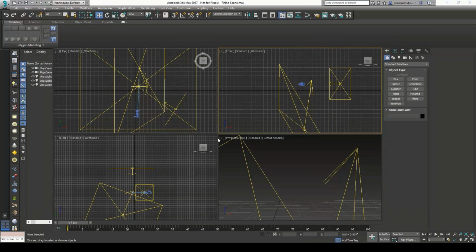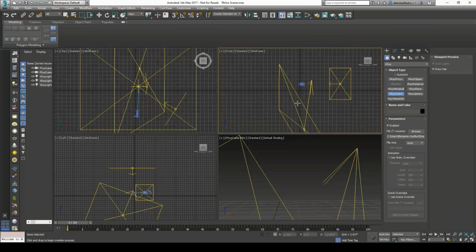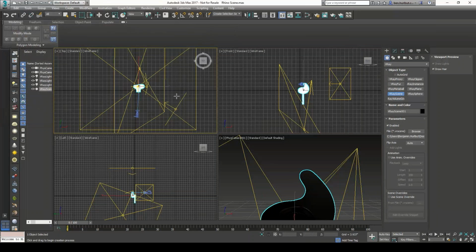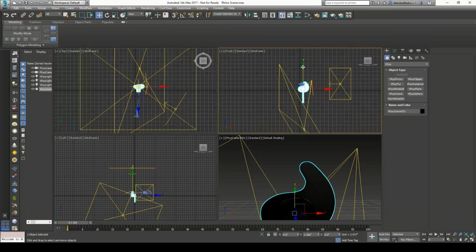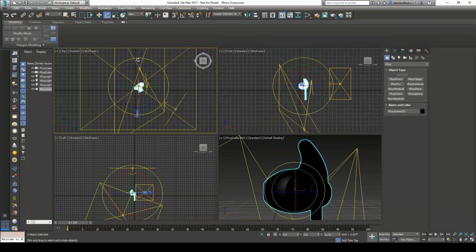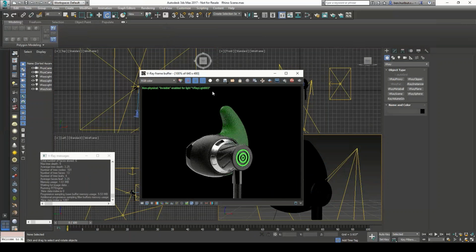If we go to 3D Studio Max, I already have a scene set up with a camera and some lights. All I need to do is go to my object type, V-Ray scene object type. It'll prompt me for a VR scene file. Then there is essentially some proxy geometry for the VR scene. So I'm going to position this to be in view of the camera. Then we'll hit render, and there it is straight out of Rhino and into 3D Studio Max.